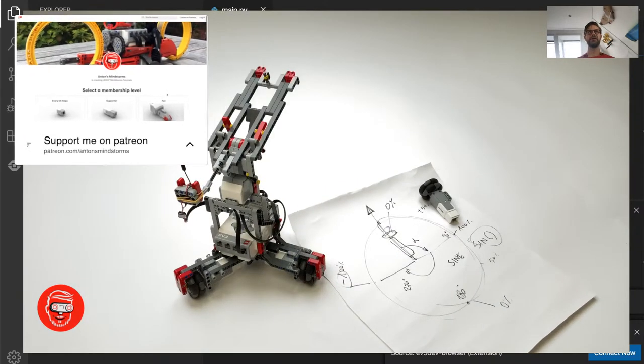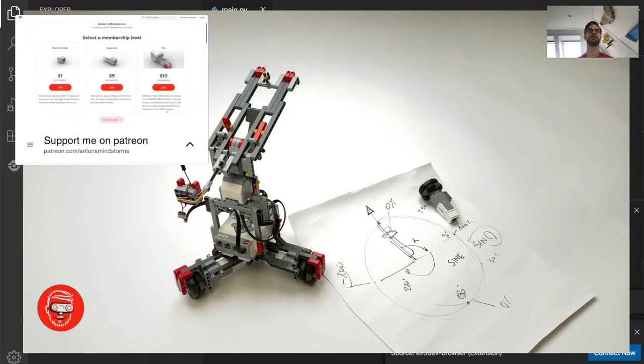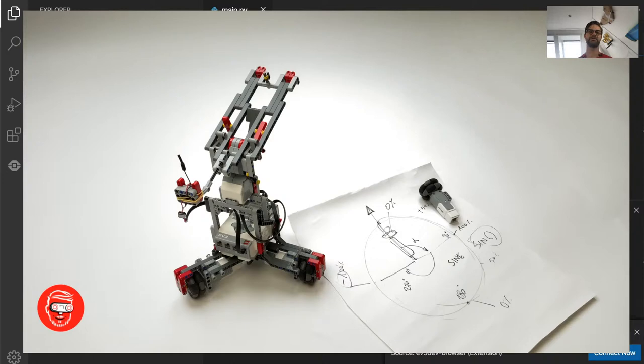Okay, so this is the first part. We are able to make the robot drive with a certain speed in a certain direction, and the next challenge is to connect the gamepad to it, so the output from the sticks generates these numbers, and then the only thing left to do is call this drive method all the time and feed the input from the sticks into these two numbers. Now for inputting the sticks, there is some more mathematical magic that we should do. I'll explain that to you.